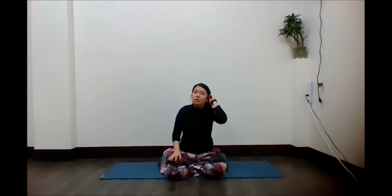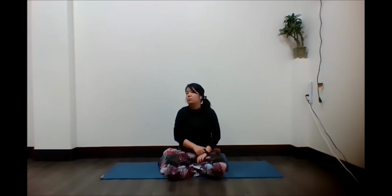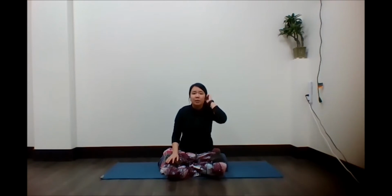And coming back to center, go ahead and take your chin in some circles. They can be as big or as small as you'd like them to be, and you can go as fast or as slow as it feels suitable in your neck today. And then as you're ready, go ahead and reverse direction. And then finding stillness.